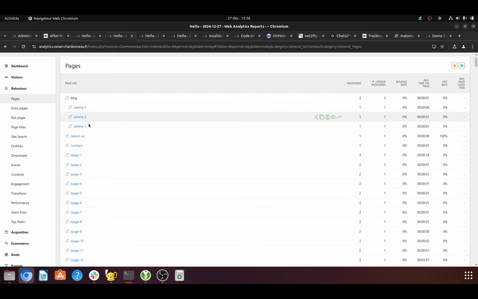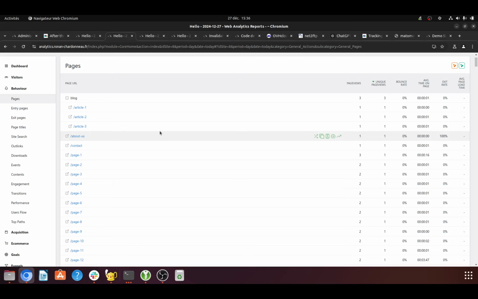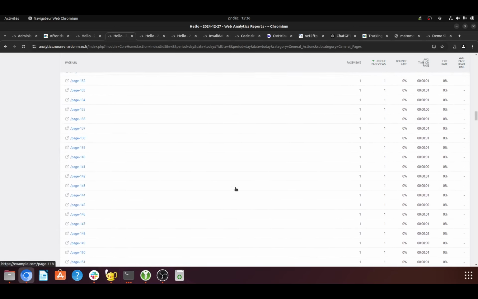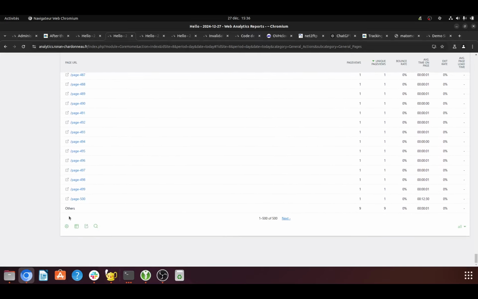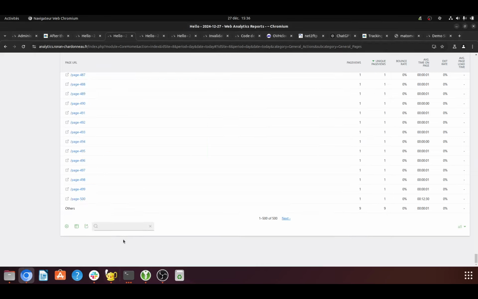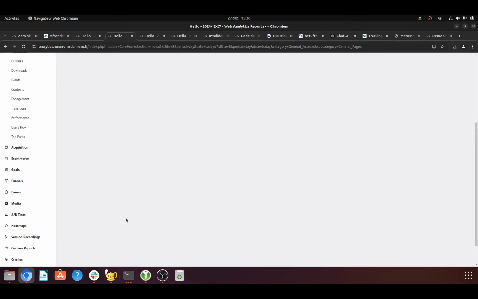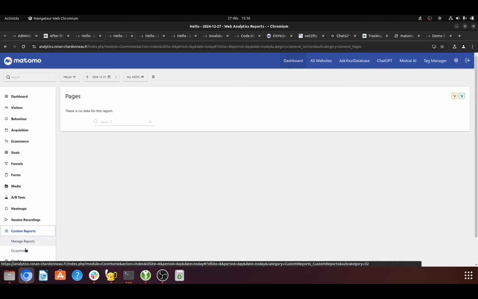Here I just got 1, 2, 3, but I didn't get the 4, 5 because the 4, 5 were in fact grouped over here. You see, if I'm looking for the number 5, which is item 5, I don't find it. But because I created a custom report, I'm able in fact to extract it.